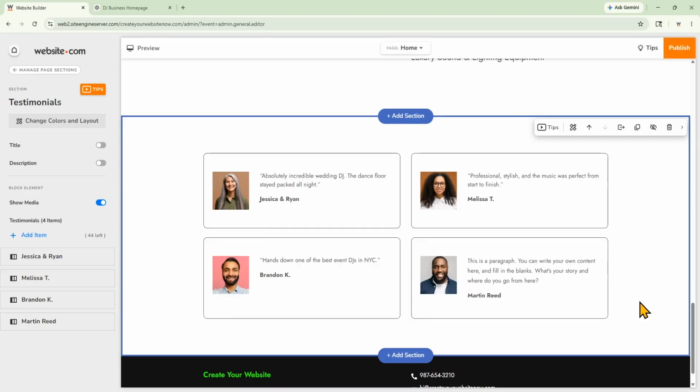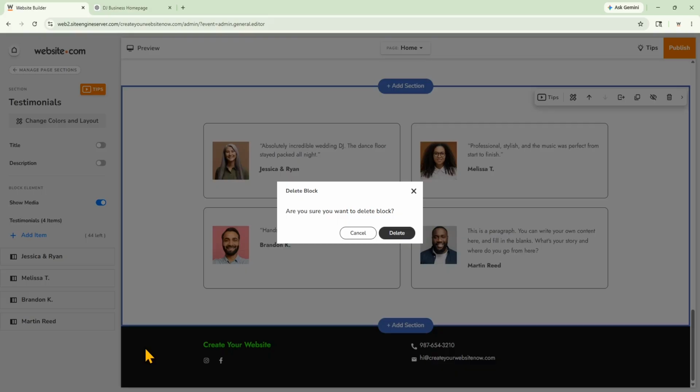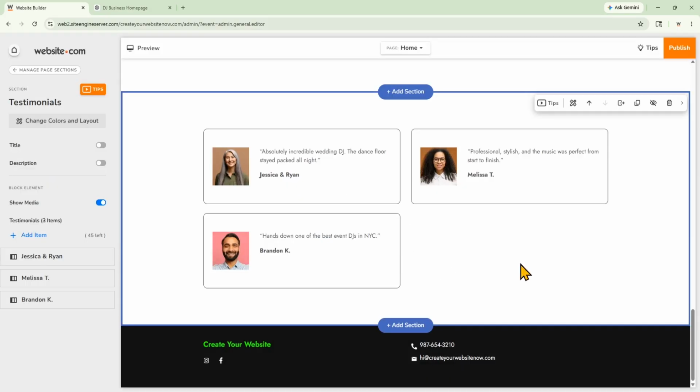So you'll see that it looks like this. If you only have 3, for example, to delete one of these blocks, just click right here under the item. We'll delete this one. And now we have 3 testimonials.